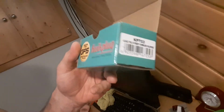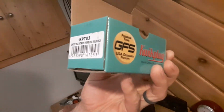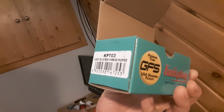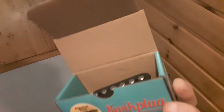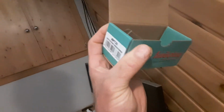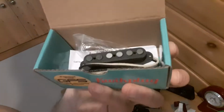And of course for pickups I got these GFS USA design pickups, and these are, let me just flip this around, these are the KPTO3 El Nico Tele Fat Body oversized pole pieces. So this is the bridge pickup, and they're all the quick plugs that come in there. And this is the neck, the matching neck. So this is the KPT20. Let me turn this around for you, right there. And that's what that looks like.